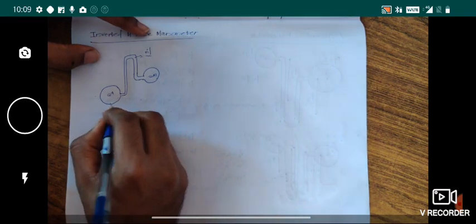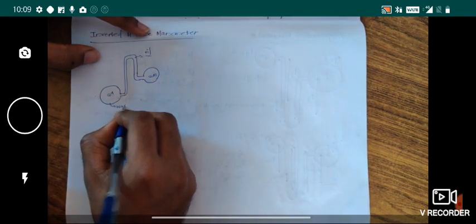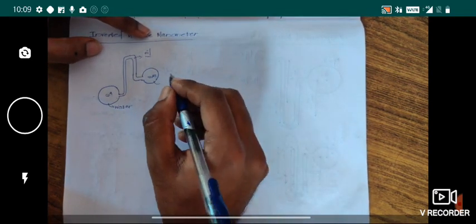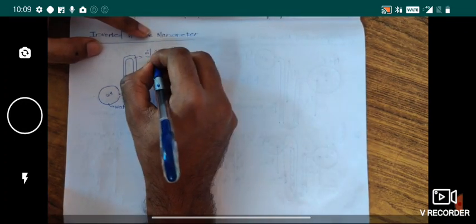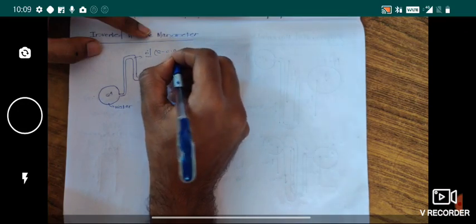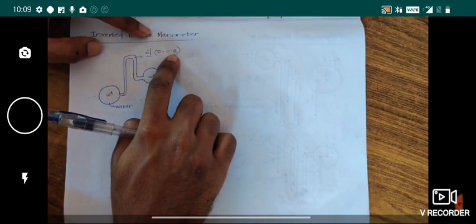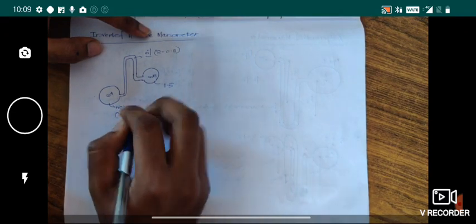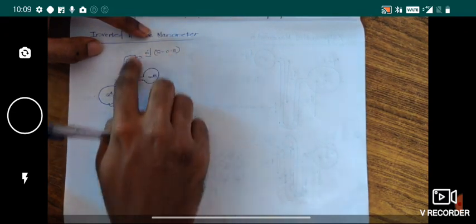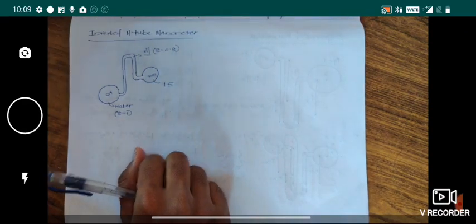So for example, just assume that this is water, and this is another liquid which has a specific gravity of 1.5, and I'm assuming the oil has a specific gravity of 0.8. So oil is the lightest. The specific gravity is 1 for water, this is 1.5, this is 0.8. So obviously oil will be at the top, no issues.